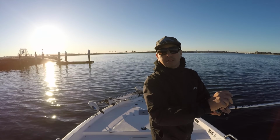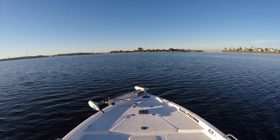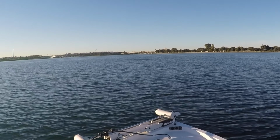There's birds diving over here. Let's go check it out. Got some sheer water right there. Can you guys see that sheer water? It's probably fish. Let's check it out. There's so much fin bait in the water right now. I mean, there's little pockets of bait. There's bait balls everywhere. It's interesting what's going on here. There's a lot of birds working on these bait balls, but they're broken up.